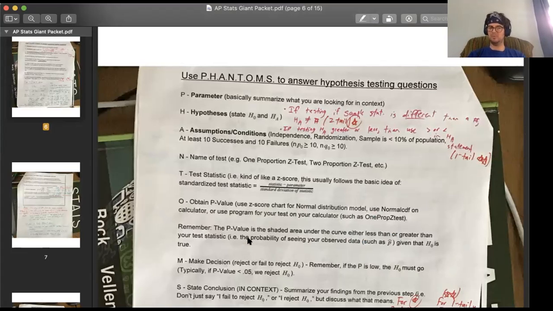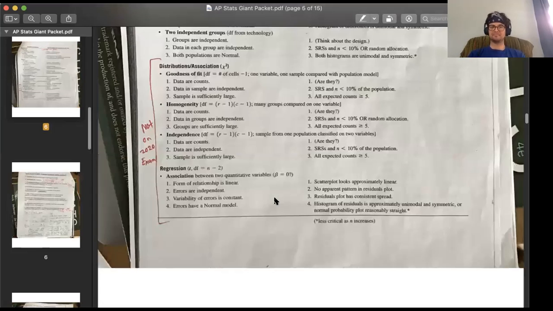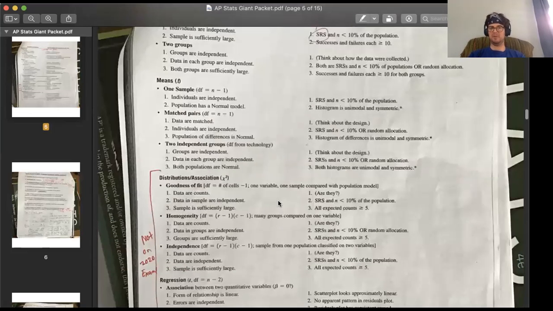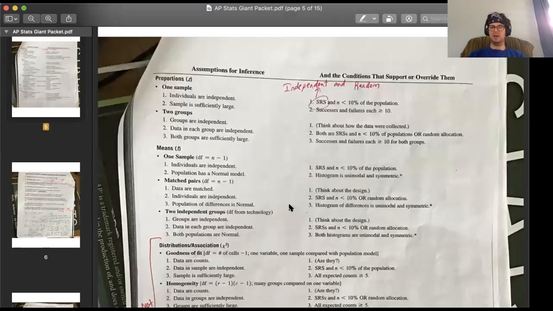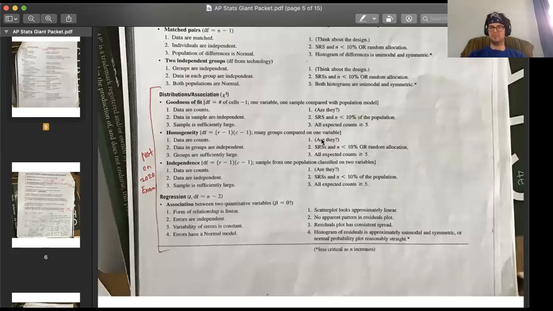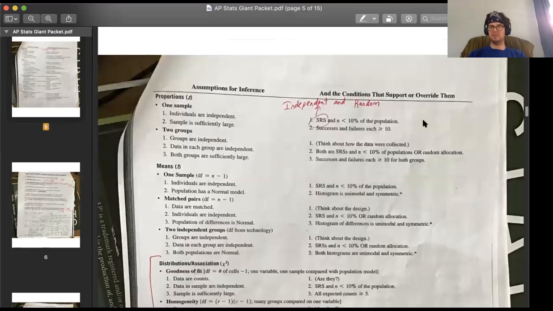They might just say, here's the p-value. What's the decision you made? So be aware of these things, but I doubt you're going to have one question that goes through all of them. On this page, I think this is probably the other important page to have. Down here, notice not on the exam. Ignore this. Basically, assumptions are on the left, conditions are on the right.